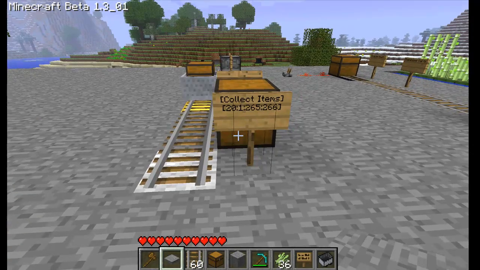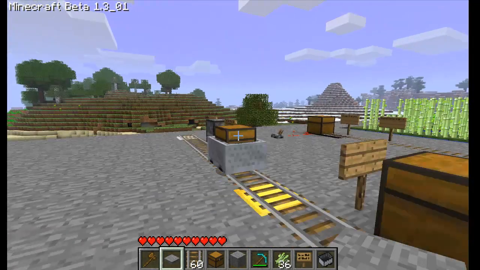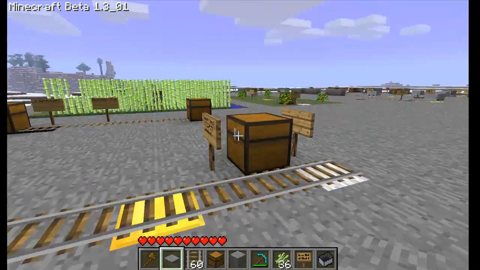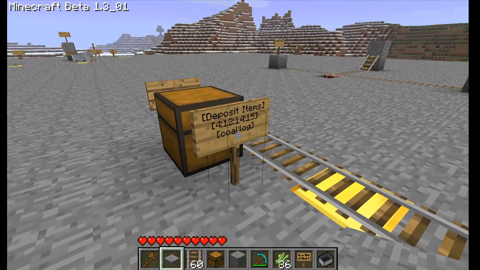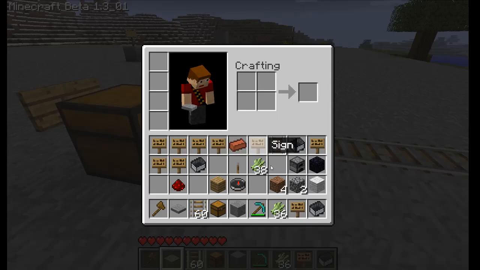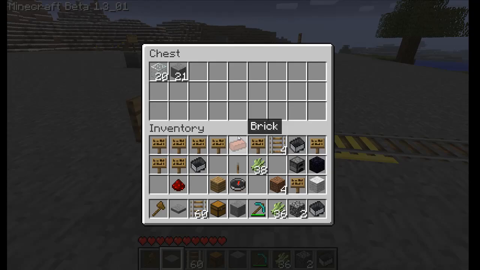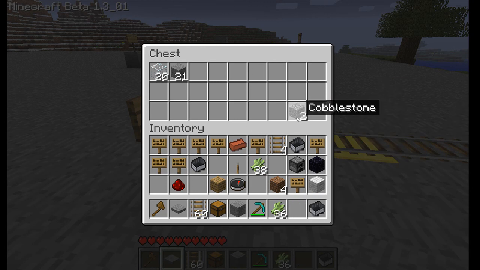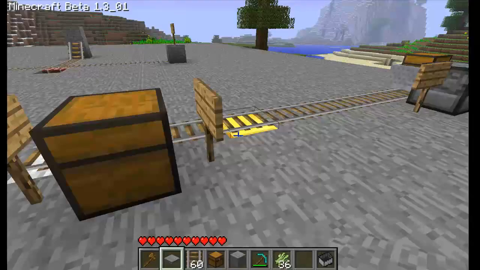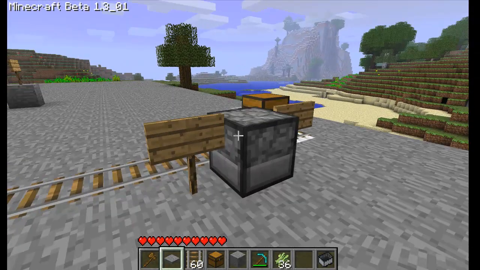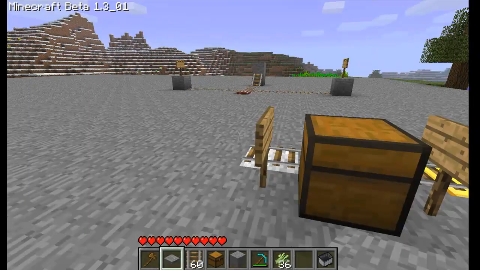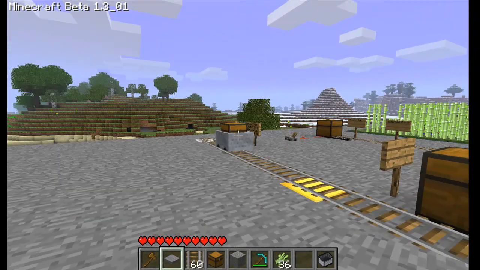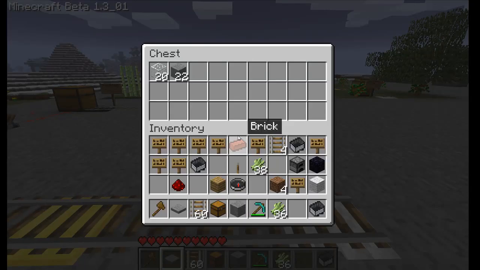Now over here I've got another chest which will collect items produced by the furnace, and also deposit items that I want smelted. So I want everything smelted plus the fuel. So for instance, if I add cobblestone, the cobblestone gets collected and it gets moved into this where it starts being smelted. So that's being smelted right now, and if you notice, that's got 22.